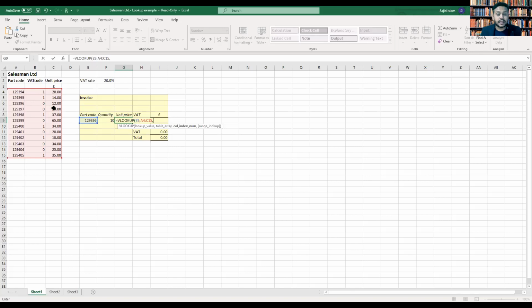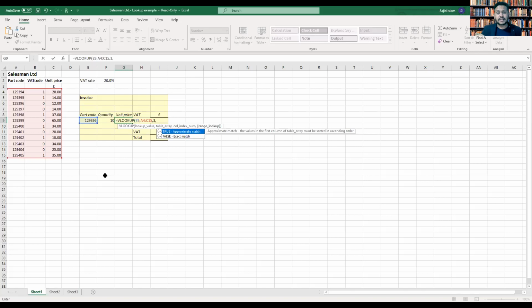As soon as I press 3, Excel understands I'm looking for the third column. Once I'm done, I put another comma, and Excel will ask what exactly I'm looking for: an approximate match or an exact match. I'm looking for an exact match.